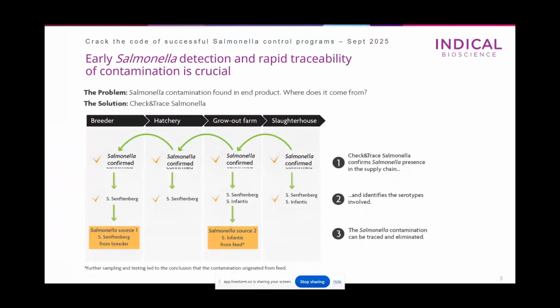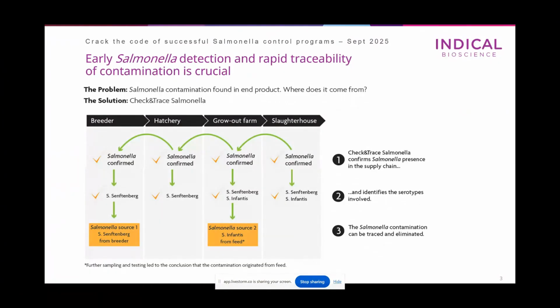Let me start by saying that traditional investigations of Salmonella spp. are often not enough on their own to effectively control its spread, and I'm talking about poultry companies, but also food processing companies. This means that interventions may come late or be targeted at the wrong points in the chain, leading to limited impact of the control actions.